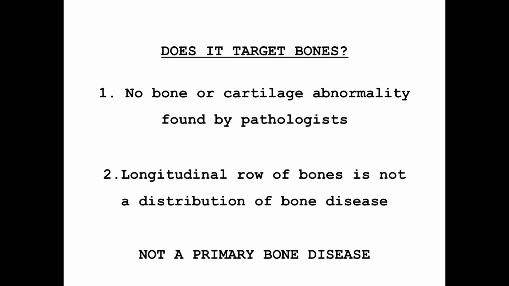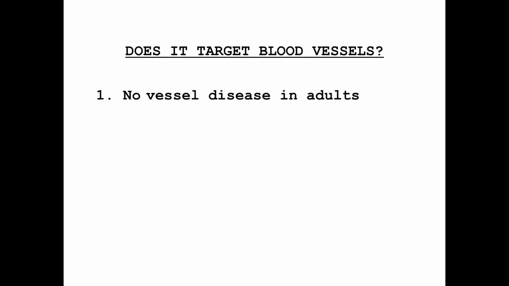So the next question looms up: if it's not a primary bone disease, what else could it be? Well, both blood vessels and nerves supply bones. Thalidomide might attack either of these, with secondary damage to the bones. That would explain what we're looking at. First of all, the blood vessels. There were at least 4 reasons why a disease of blood vessels was unlikely. First of all, thalidomide did not cause any vascular disorders in adults, but it did cause sensory peripheral nerve damage in adults who used it as a sedative before it was used for morning sickness.